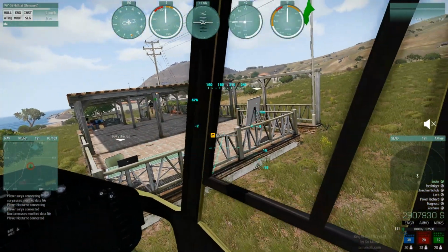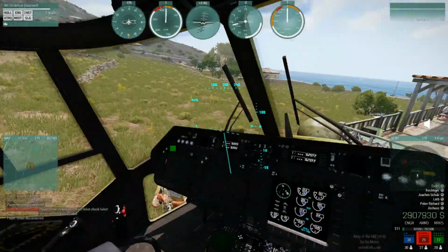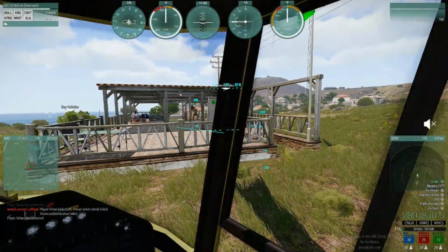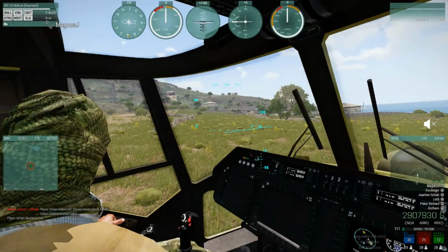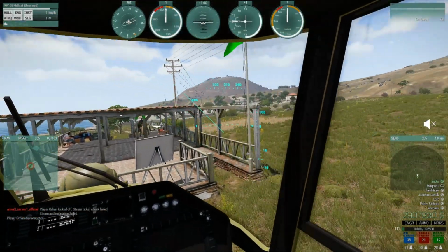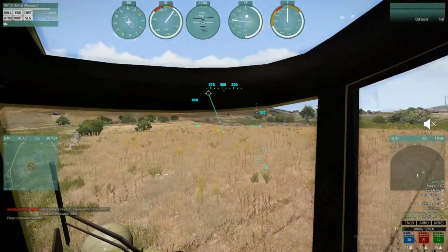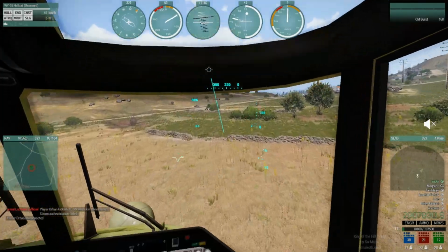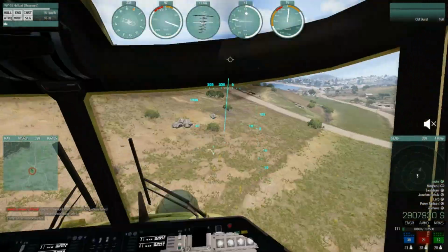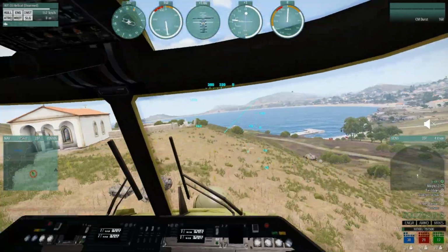So I was really close to that flag right there, and also I'm on kind of a very, very slight hill. So I was actually holding back and left on the cyclic before I even added my power. I basically already had the control inputs into the cyclic and the pedals that I needed to keep the helicopter from going straight into that flagpole.